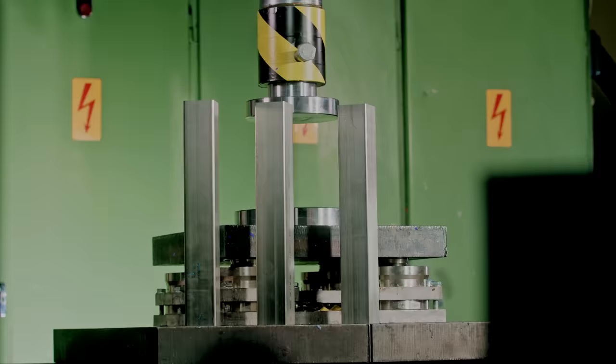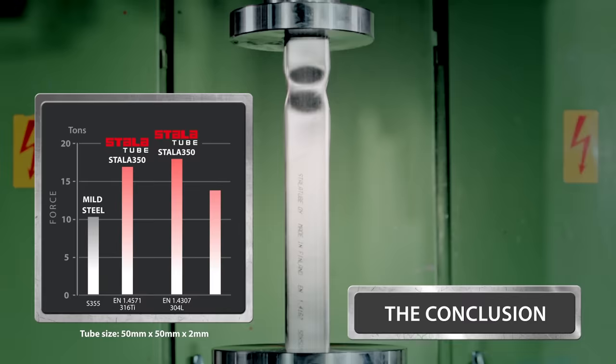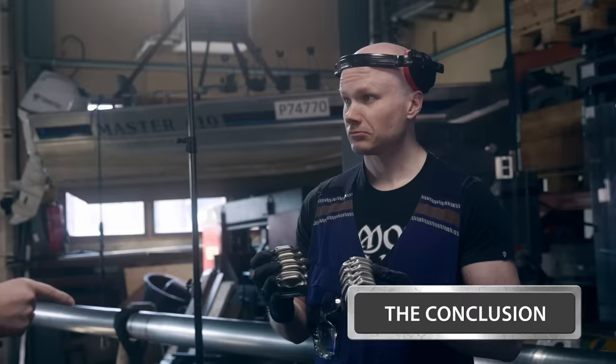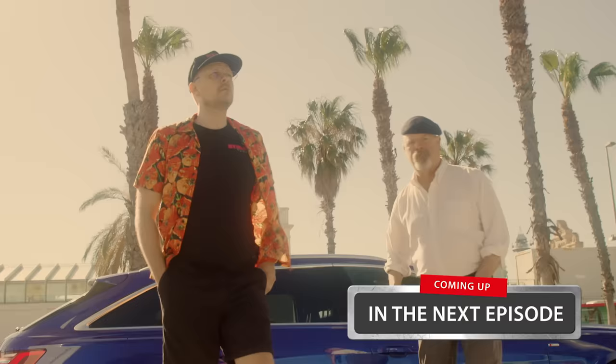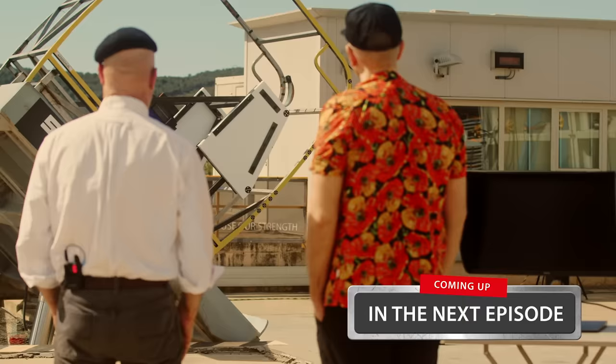By using high-strength stainless steel, you'll get the highest strength, the lightest weight, the highest corrosion resistance, good formability, and it's maintenance-free. In addition to all that, it's a sustainable choice. After the success of the first tests, we decided that more is needed to prove the strength of our high-strength stainless steel hollow section. The moment of truth. And for that, here we go. We took a flight to Spain.